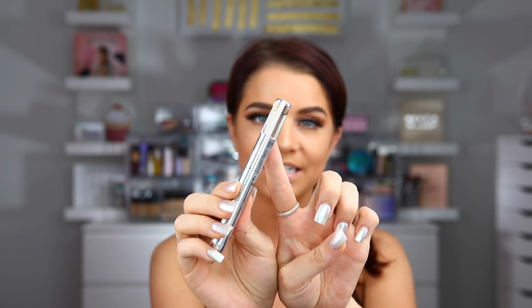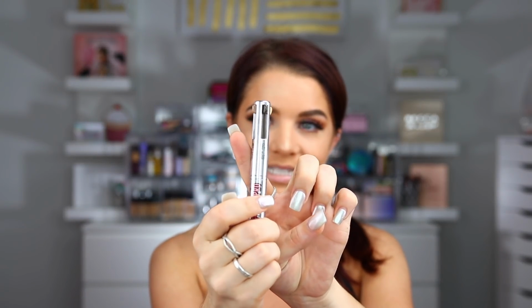The next package I have is from Benefit, and this was their package. I am a part of their Club Pink. So they sent over their brand new Brow Contour Pro, and I've actually already played with this. So this is their brand new brow product. They sent me the shade Brown Light, and I don't know if you guys have seen this, but it's such a cool brow product. So it has the different settings here where you can apply the different products.